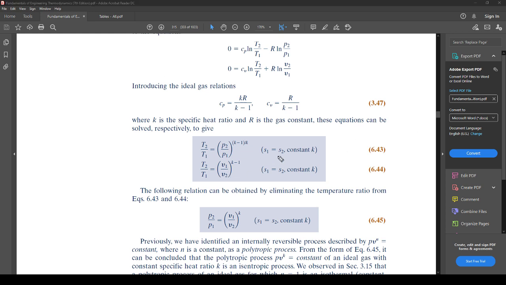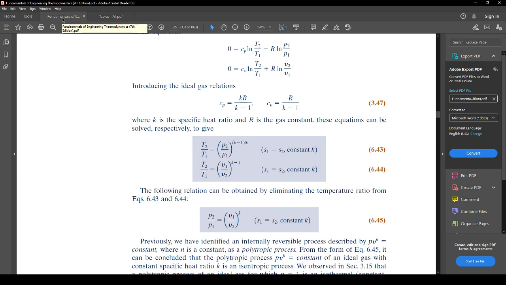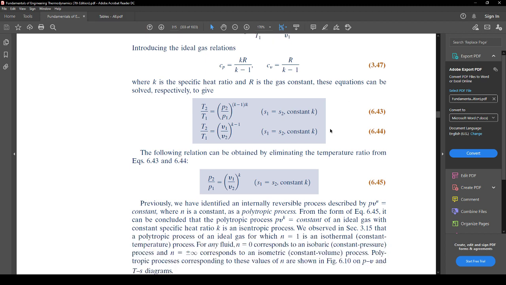And if you remember what I said earlier, with constant specific heats, if you have a large change in temperature, constant specific heats of air don't really make sense because you could have wild changes, right? Now, obviously, sometimes it's not very wild. Like if you have, let's say, 300 to 500, it only went up by 0.024 or something. But if it's large changes, picking one constant specific heat that is not in between here is not as accurate. But you could also pick one in between and make it accurate, which is what most people do anyway.